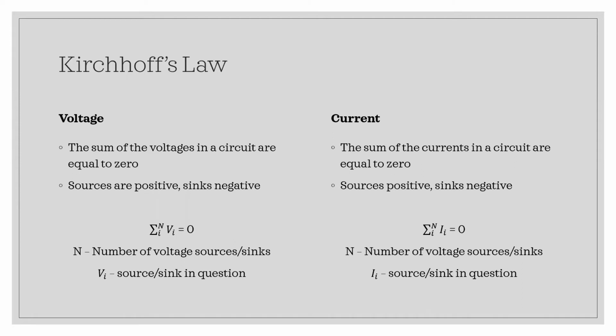The first is the law of conservation of voltage. It states that the voltage applied to a circuit by a source is equal and opposite to the voltage lost across the components of that circuit. The second form of the law is conservation of current. It states that the current provided by a source is equal to the sums of the currents through each path. Both of these really mean that what you put into a circuit, you get out.